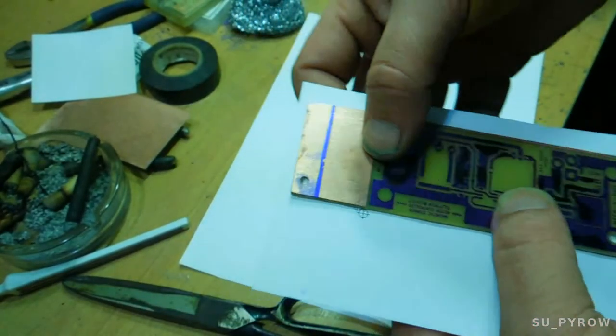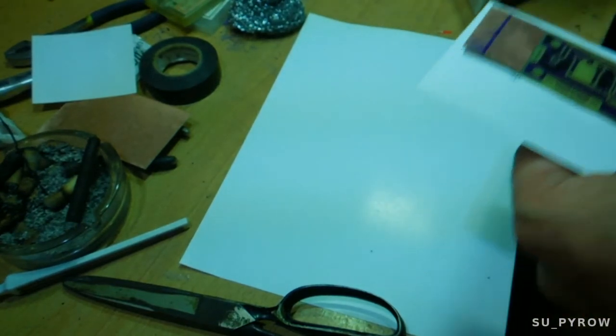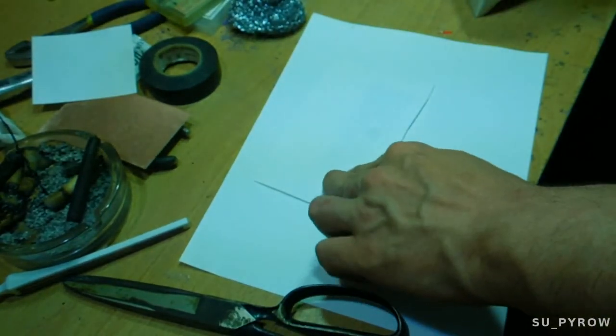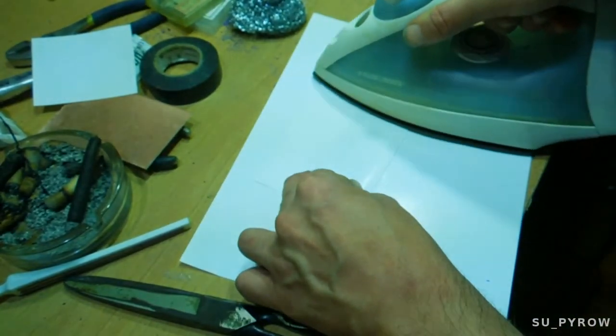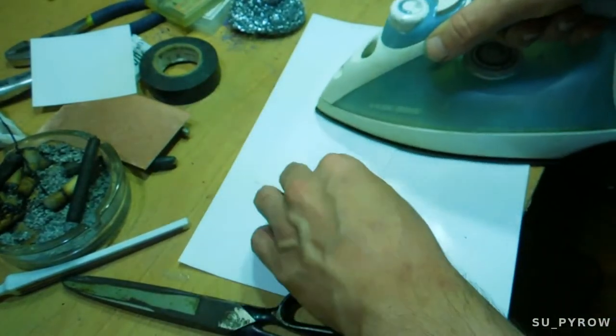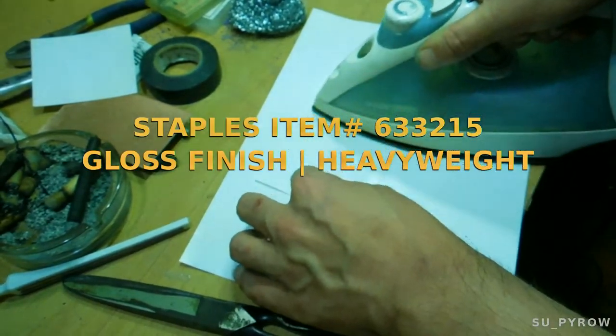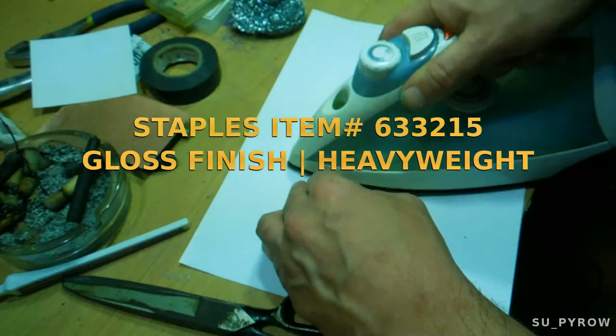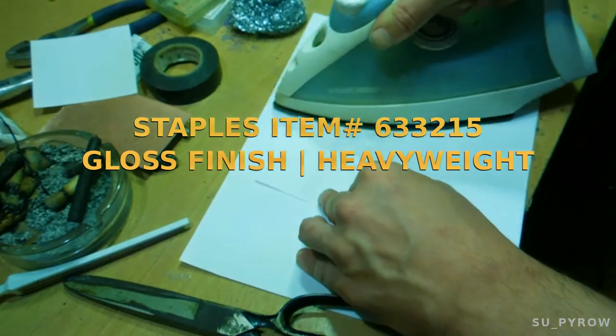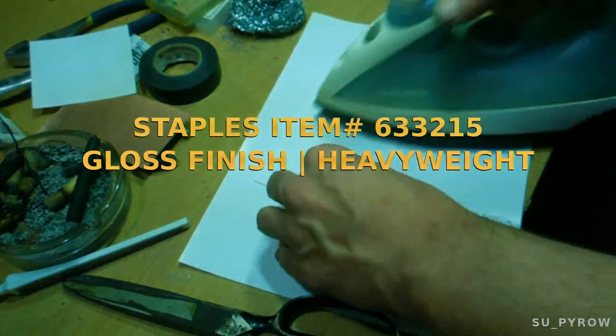Alright. I've done the alignment on the board to the transfer. The iron's heated up. So let's plop that down just like that. I use a special kind of paper. I found some paper that works well and doesn't work well. I found, let's see, and I'll give you a snapshot of that right now. It's from Staples. It works really well.